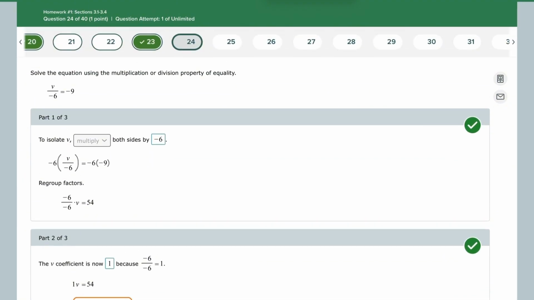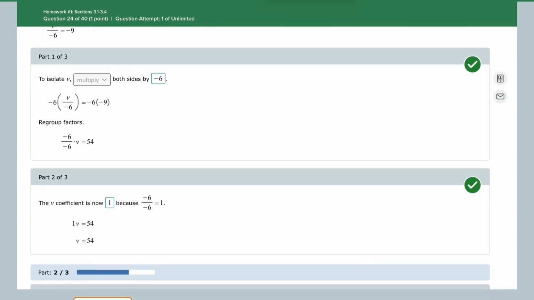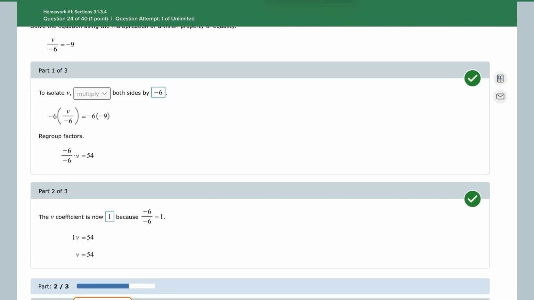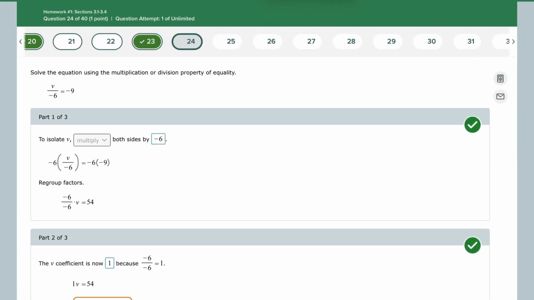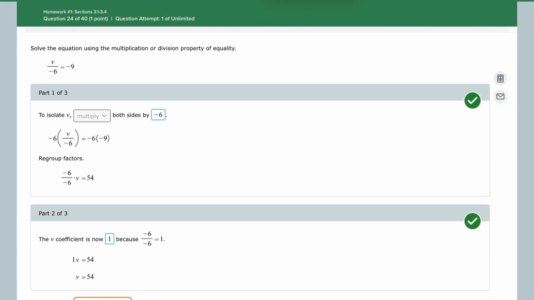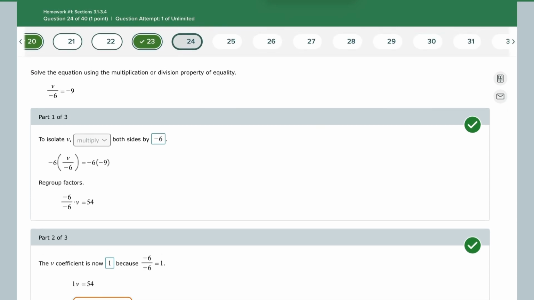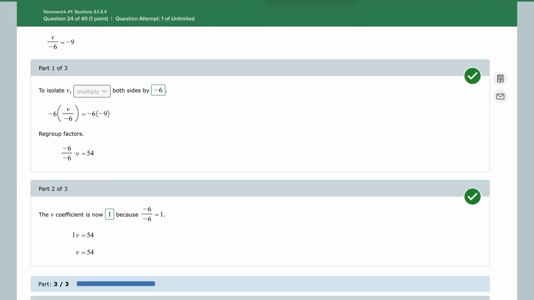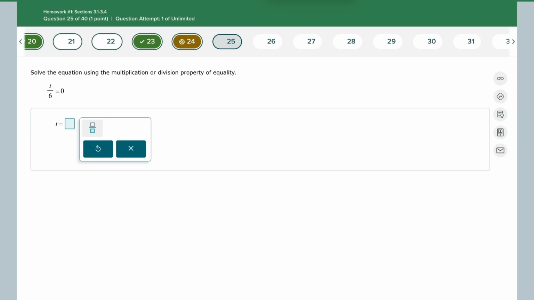I find that this happens a lot sometimes in Alex. So I'm not sure what empty box it is saying that I have because I filled them all in. So I'm not sure what it's saying. I don't know, maybe it's just glitching. So for this one, t is equal to 0 because when I multiply 6 to both sides, I'm going to get 6 times 0, which is 0. So you can just do that one.